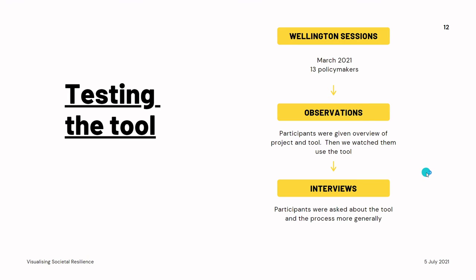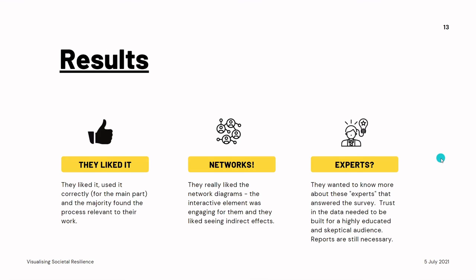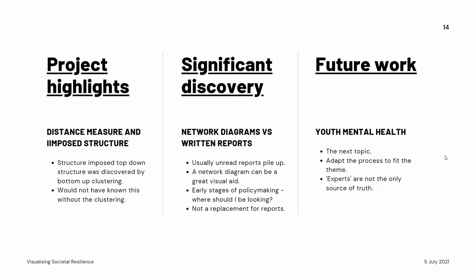Okay, so to test the tool in Wellington, we had sessions with policymakers, ended up getting 13 people. We observed them using the tool and then we interviewed them. So the result was they really liked the tool. They found it relevant to their work. They really liked the network diagrams. The interactive element, which could be a bit gimmicky, was very engaging for them. And they liked seeing the indirect effects. They wanted to know more about these experts that answered the survey. So we really need to build up trust in that data because it is an educated and skeptical audience.